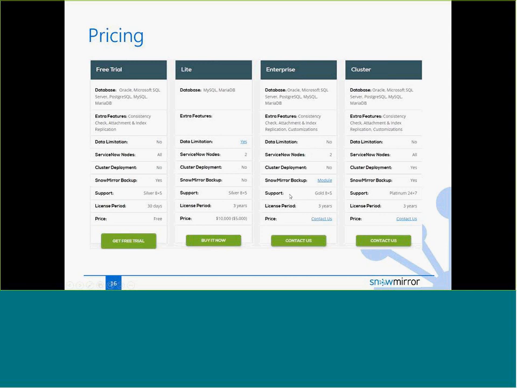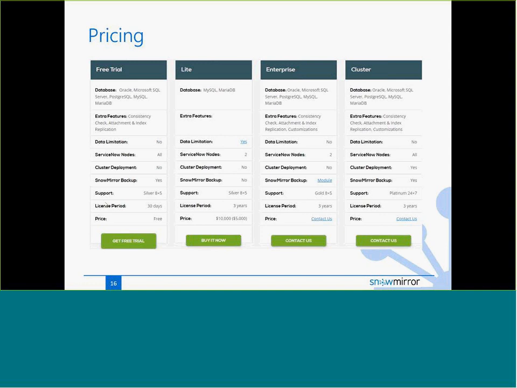It's our support as well. It also contains all the new versions, patches, and so on. The Cluster Edition here is designed for the super big instances, and the biggest difference is that there is no limitation on the number of ServiceNow nodes. So this highest offering is able to utilize the bigger nodes fully, and it also includes the 24/7 support.